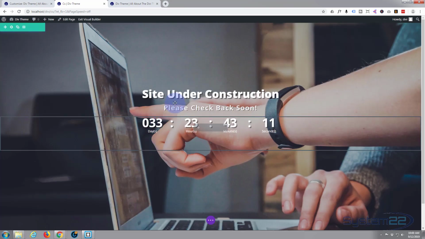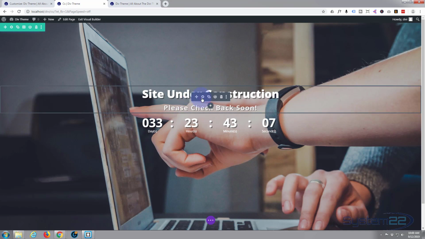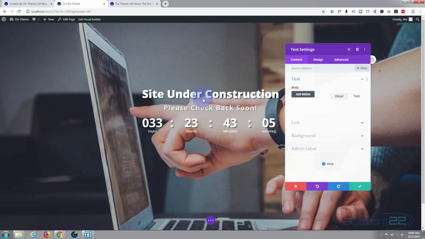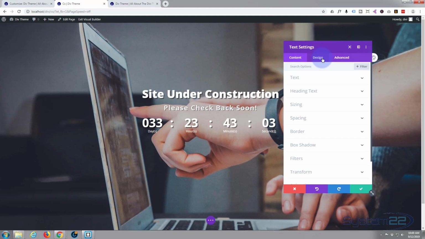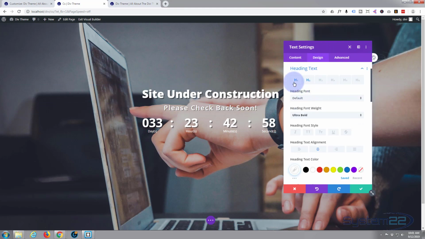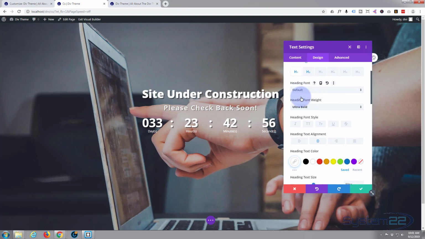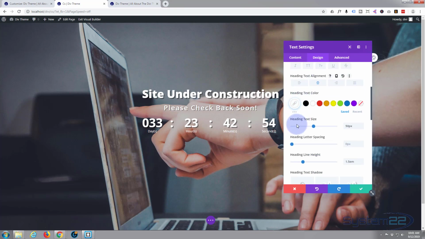The size of these two texts was a little too large for mobile. So what we want to do is go in here, click on the little cog, Design tab, Heading Text, and that was our H1. Let's go down to size. We're not going to take it down on size on desktop. I want to hover over where it says Heading Text Size, and these icons will appear to the right.